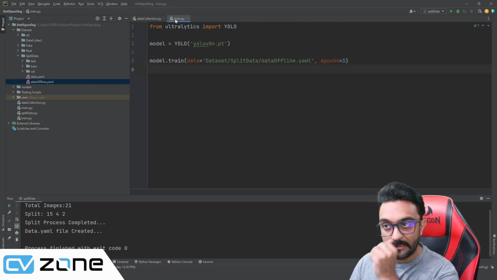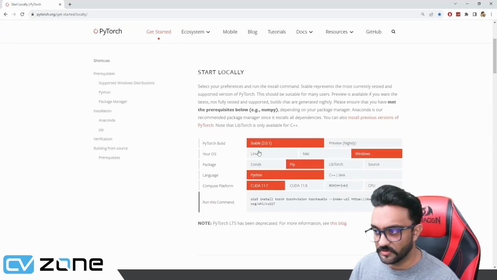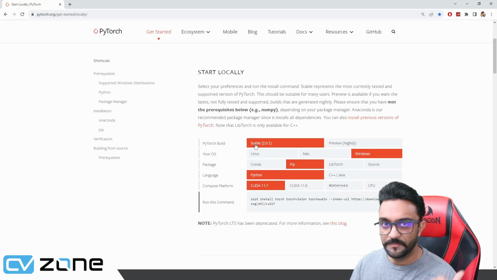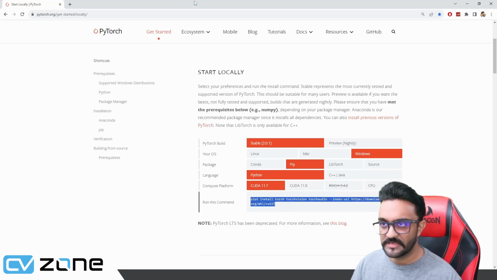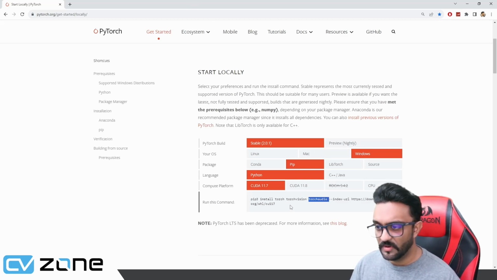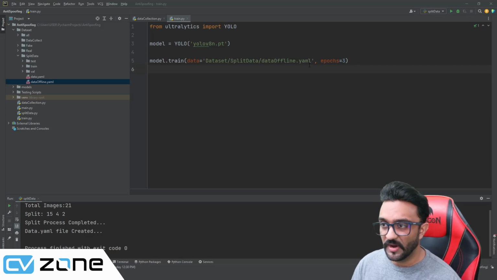offline.yml. Now if we run this, and remember, you do have to install the GPU version for your training. If you remember, in the beginning we learned how to use this. You just have to go ahead and install this, uninstall the previous torchvision and torchaudio, and then install it using this command. If you haven't checked it out, go back to the installations and run it for GPU. Otherwise, it will run on CPU and it will be very, very slow.